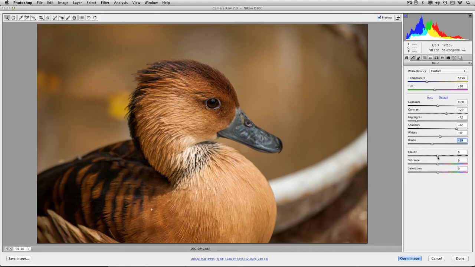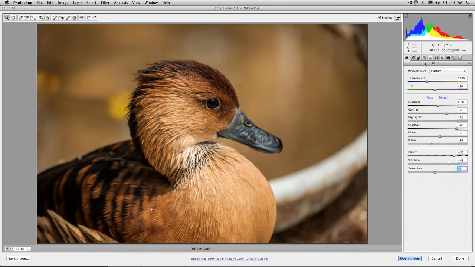The next set of adjustments allows for both selective saturation and selective contrast. Clarity is most useful as it really adds pop to an image, and you see there how it can put a lot of detail into the darker tones. I'll back that off a bit. Similarly, vibrance allows for selective saturation, and it boosts the saturation a little more naturally. Of course, you could take the overall saturation up, but I find vibrance does a much nicer job.